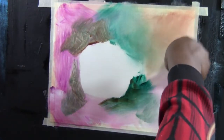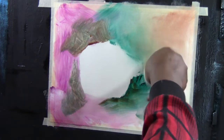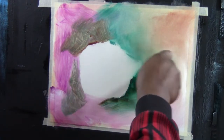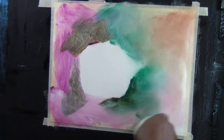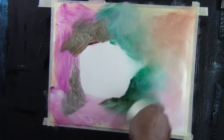Very soft brush. It does a lot of nice soft blending, and that's all I'm looking for right now, is to softly blend the background. If some of the green goes into the flower area, that's fine. That's okay. It will add to the transparency of the flower.